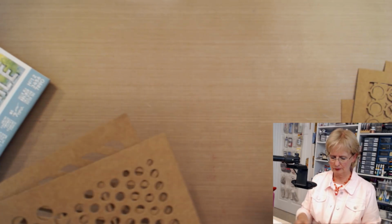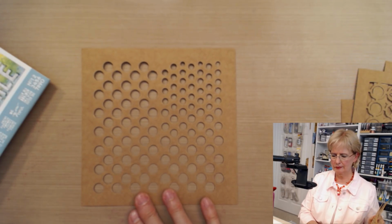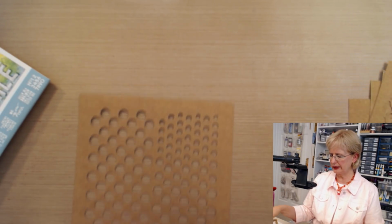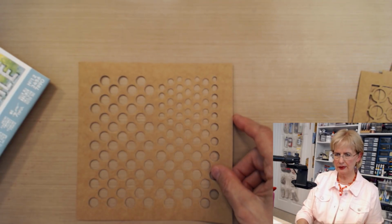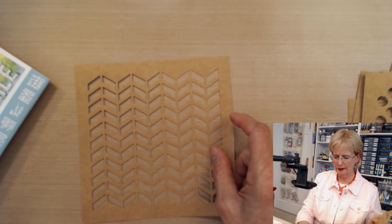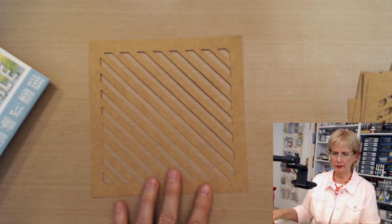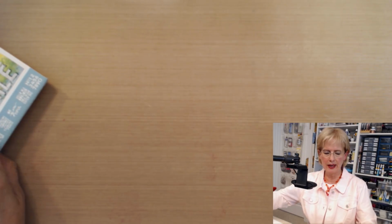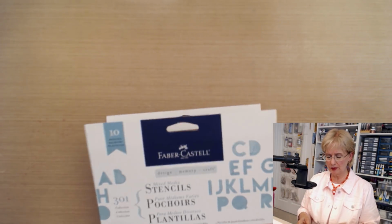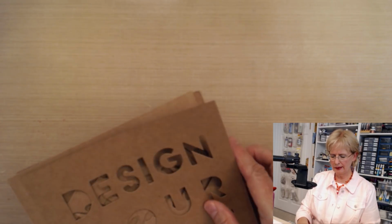Circles, more circles. This is kind of like a circle grid. This one is like dots of different sizes. A herringbone design and diagonal lines. Okay, so those are the ones in set 101. They are cardstock weight. They are not plastic or Mylar, so you're going to have to be a little careful with them. This is set 301, and these are words.